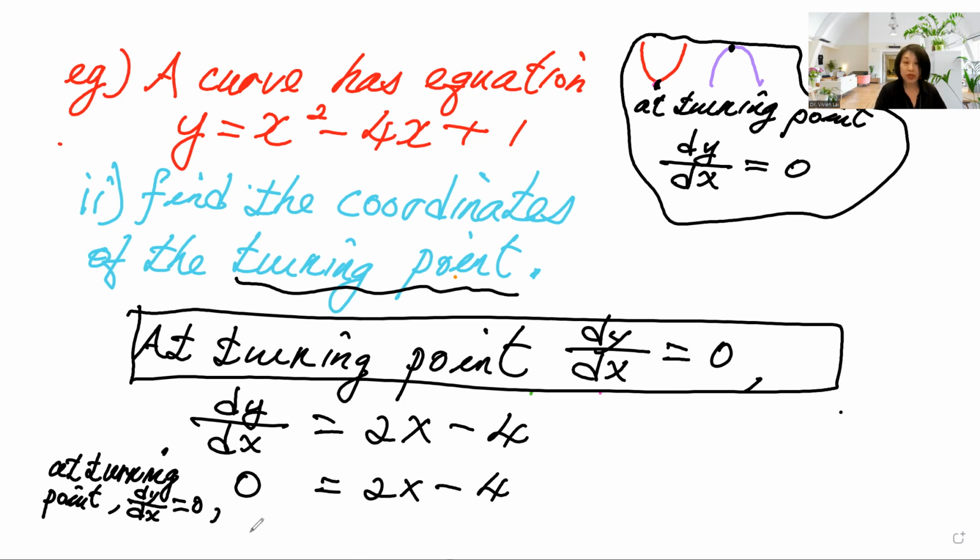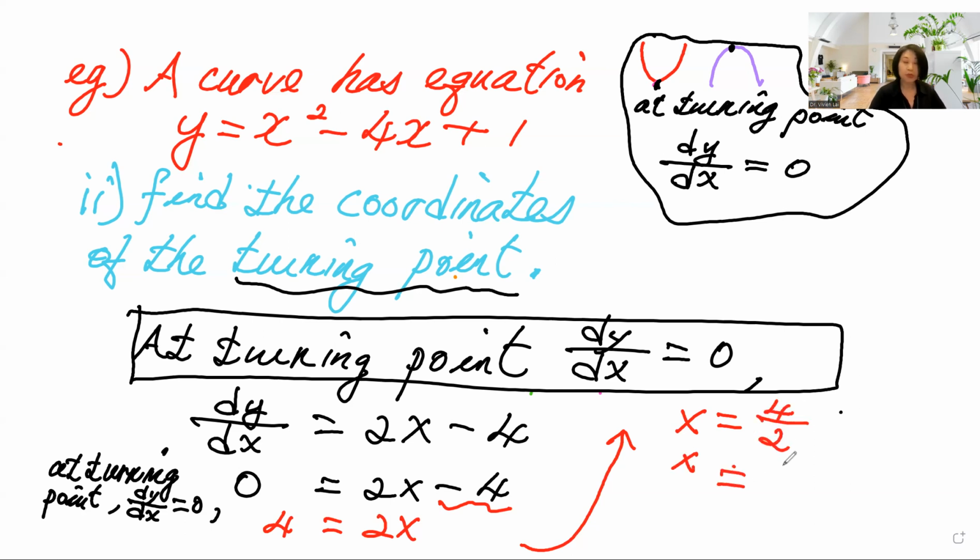Now move this one to the other side, transpose. When we move from one side of the equation to the other side, in English we say transpose. So I have 4 equal to 2x. I have no space, so I move my working here. You're supposed to go down to show your work, but I have no space, it's the end of my screen. So my x would be, transposing, times becomes divided, 4 over 2. So my x would be equal to 2.